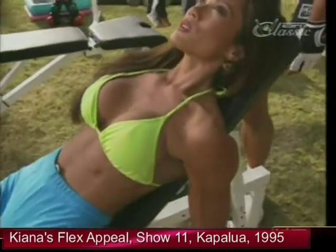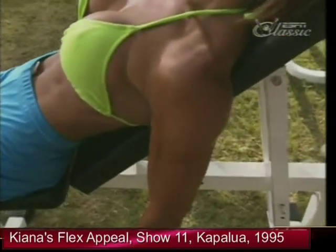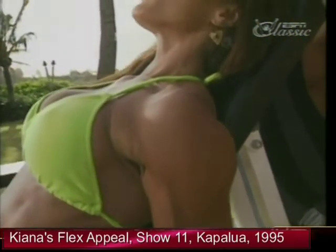The incline dumbbell curls develop the mass and the bicep peak at the same time. If you do the movement to the front, it's a bicep movement. But if you angle your wrist outward, it's more of an inner bicep movement.